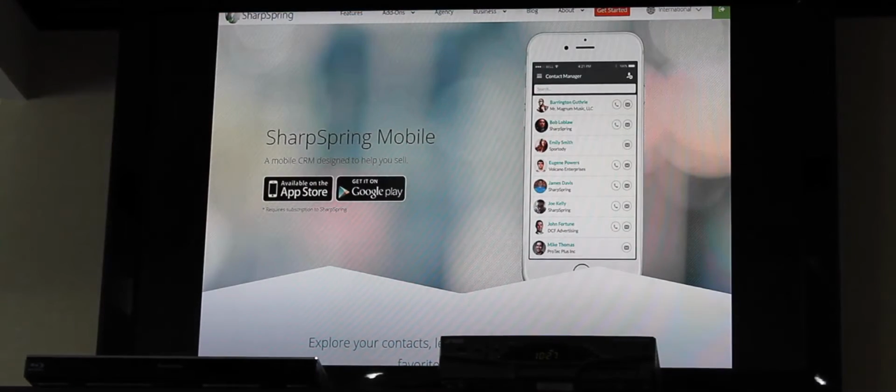Last thing we're going to talk about is the SharpSpring app. You can utilize SharpSpring from your phone if you have an Android or iPhone. We're going to go over it real quickly, it's really self-explanatory, and I think you guys have followed along great with what we've gone over so far, so this should be a breeze. It's basically all the same topics, but how you would do them via the app. The app is very user-friendly and has a pretty easy-to-use interface, so I don't think it'll be a problem.